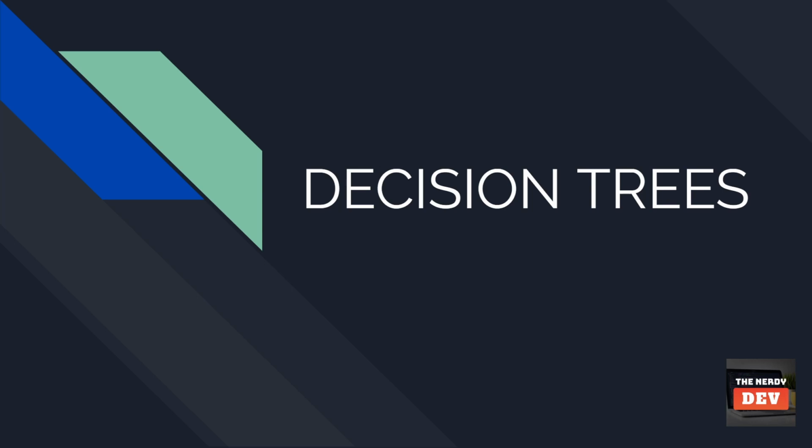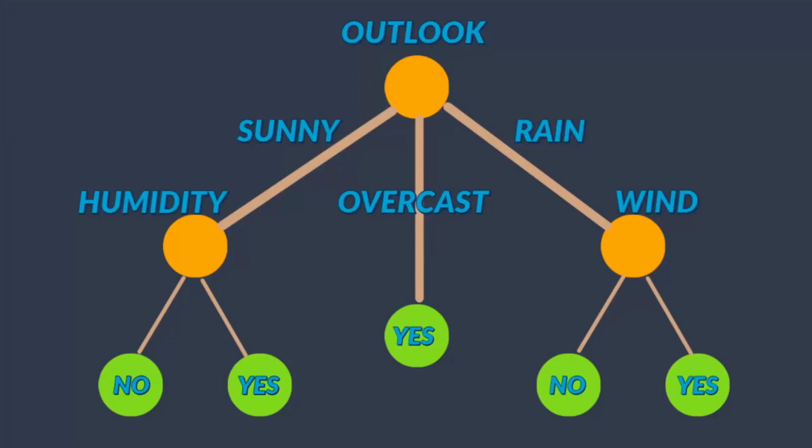But before that, let us understand what a decision tree is in a bit more depth. A decision tree looks something like this, where at each such point, which is also known as a node, you take a decision and based on that, you reach some other node. Here you can see we are using the outlook feature, and if the outlook is sunny, we reach this node. If it is overcast, we reach this node. If it is rain, we reach this node, and then further we can reach these nodes, which are known as pure nodes because they are the leaf nodes of the entire tree.